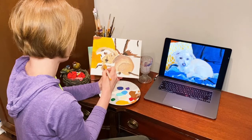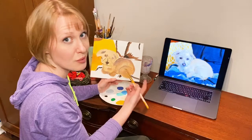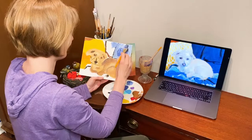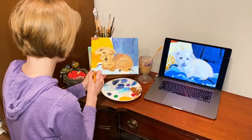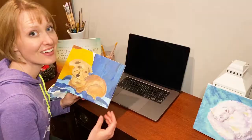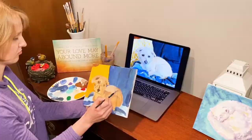You might be thinking — Amy, he's a light dog, why are you going brown? But just like the other one where I started with the darkest value, I'm going to build on it and put lighter colors on top. Acrylics dry pretty quickly so I can build on top of them. I'm going to go back to what I said about the kitty cat and how purple shows the shading better, so I'm going to try that. I like using a really dry brush to make this look more like fur. If you're feeling stuck on a painting, it's totally okay to take a break and get some distance so you can come back with fresh perspective.